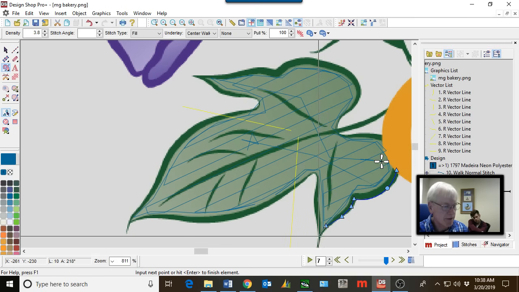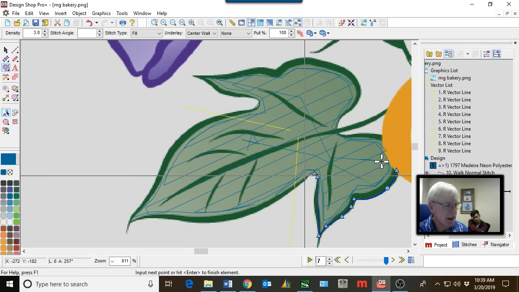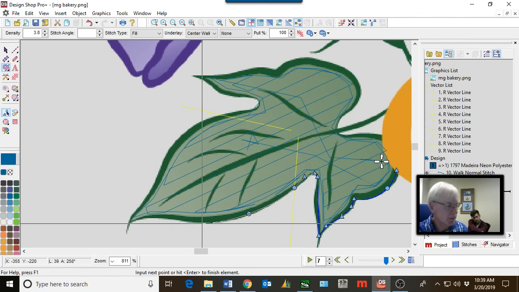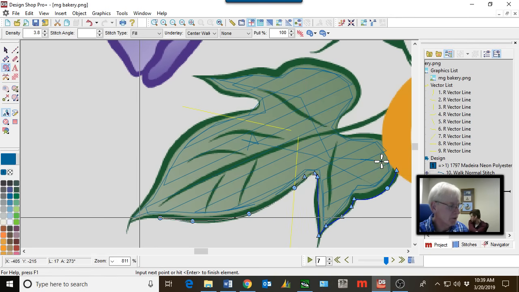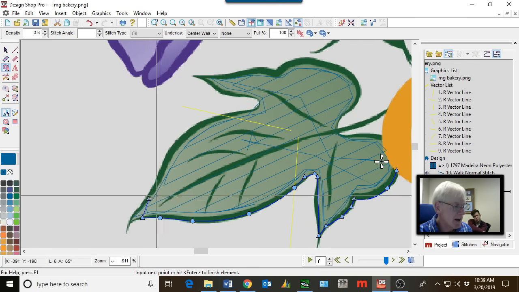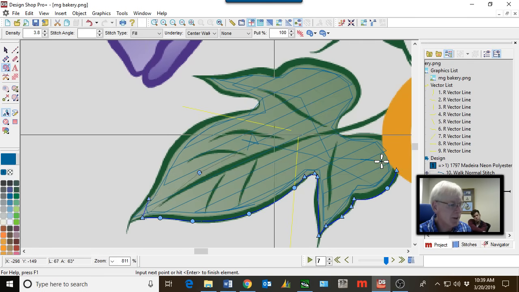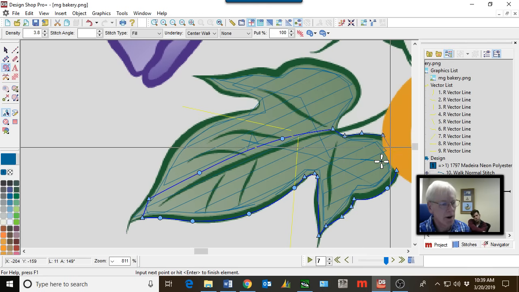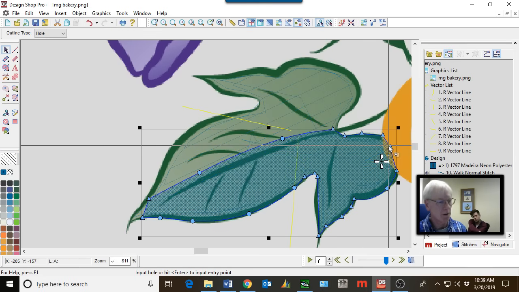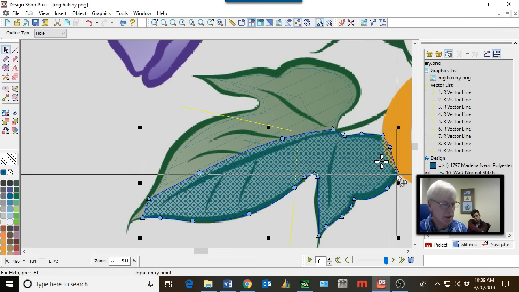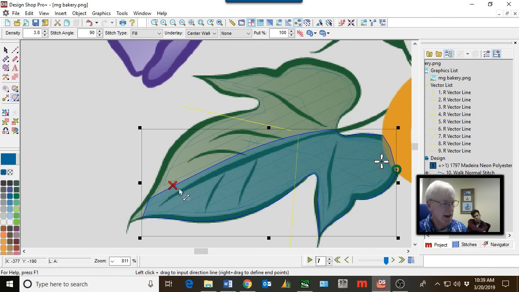And I'm probably going to end up pulling them more after I get my border on like that. So here is some curves, some straights, whatever you find works good. I'm stopping short of the end, and then I'm going to come back the other side. Now I need to overlap this center a lot, or I'm going to get a gap in there. All right, enter. There's no holes. Enter again. Here's where we tell it start point. Here's end point. I'm going to come back a little bit and give me the angle.